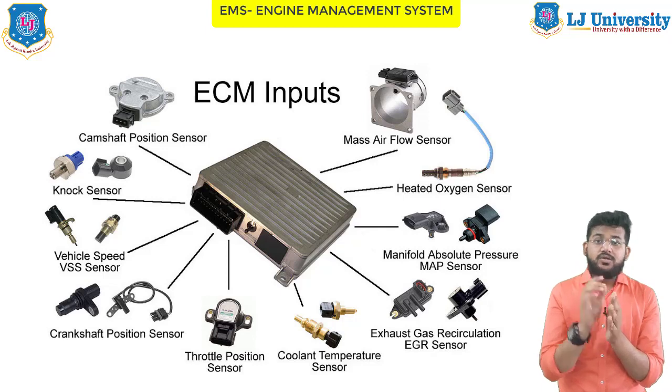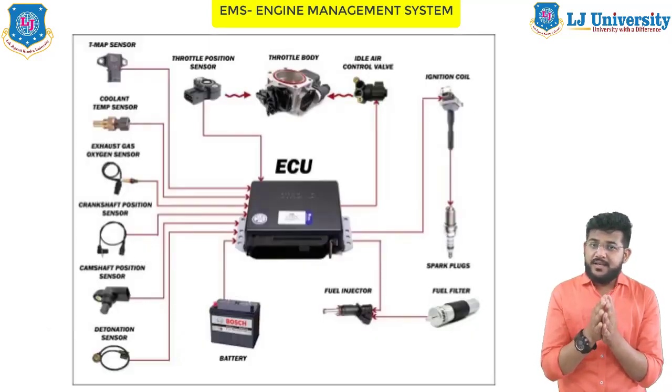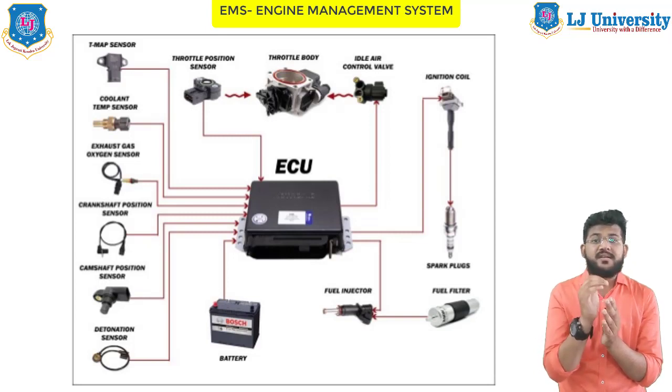Thereafter processing, so it will process all the data. Once the data has been collected by the ECU, the processor must determine the output specification, such as fuel injector pulse width, as directed by the software stored inside the unit. The processor not only reads the software to decide the appropriate output, it also records its own information such as learned mixture adjustments and mileage of the car, so the behavior of your car.